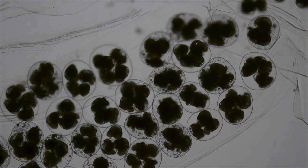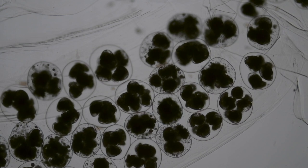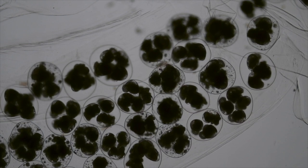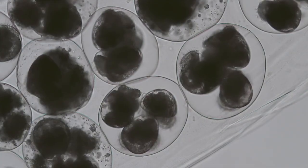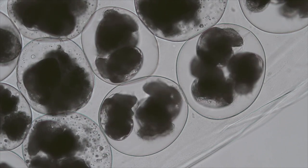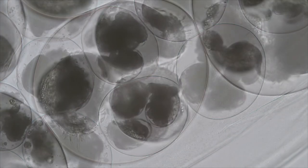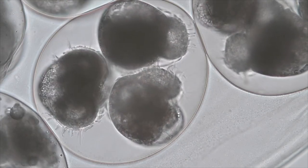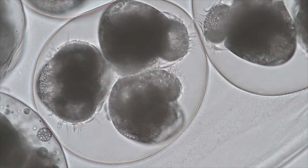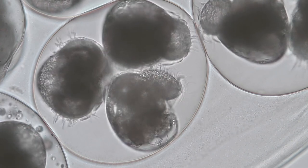We can see details of the tiny larvae developing inside the egg capsules. There are approximately four egg capsules laid neatly in each row, and each egg capsule contains three tiny larvae known as veligers. The veligers have a shell, which is present only in the larval stage and absent in adults. We can also see the ciliated ring or velum, used both for swimming and for feeding. Most nudibranchs have larvae that swim in open water for a short period before settling on the seabed, where they metamorphose into juveniles.